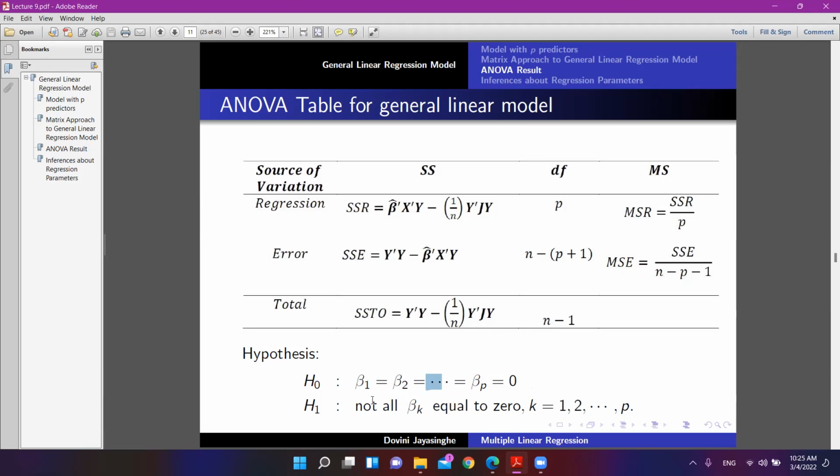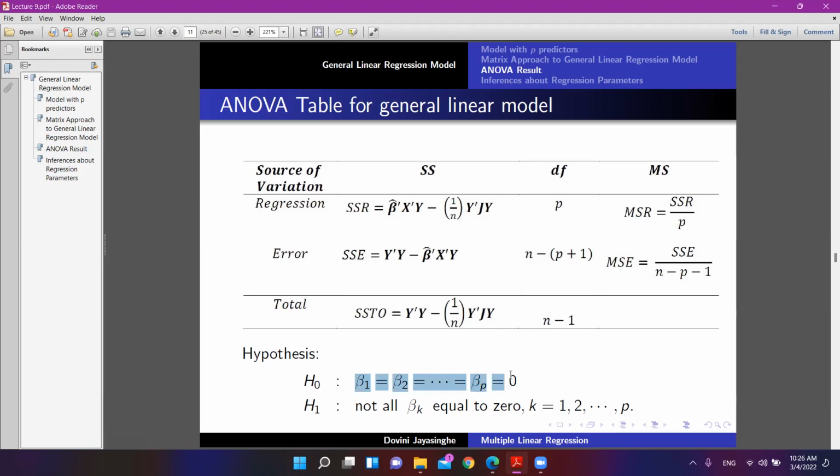So this is the way. Don't say H1 is that beta 1, beta 2, everything is not equal to 0. No, that is not the way. At least one of these should not be equal to 0 to make H1 correct. So you can clearly write it. If you don't want to think and write, just learn this by heart and write. This is correct. Or you can say at least one beta i is not equal to 0 where i goes from 1 to p, beta k or whatever it is. Right, so just get the idea.